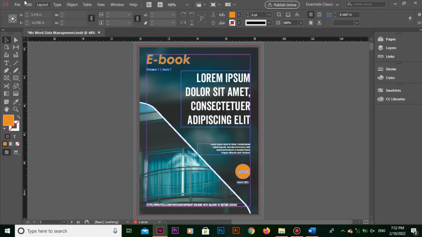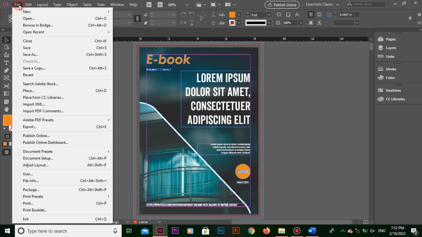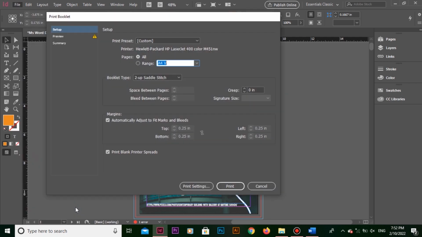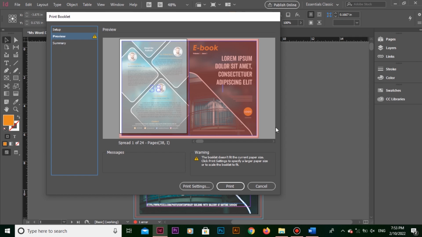Print settings in PDF file. Your booklet is complete and ready to be printed. There are two ways this booklet can be printed. First one is through Adobe InDesign. For this, you just need to go to File, Print Booklet, go to Preview, and make sure the space between the single pages is not overlapping, especially the bleed area.